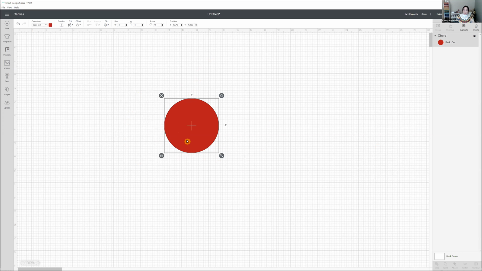So if you're on a tablet device, you want to have that layers panel open, which is at the bottom. And you're just doing this with your pointer finger on a tablet device. And if you're on a desktop or laptop, you're just using your pointer finger on the left side of your mouse. And you're just touching around the different spaces like that. Okay, so now that's important to know how to select a layer and how to unselect a layer. So everyone should be very comfortable doing that. Selecting a layer, clicking somewhere on your canvas and unselecting the layer.